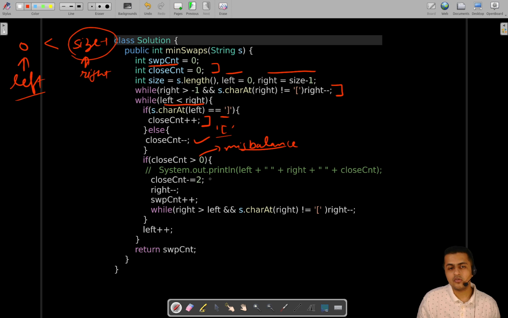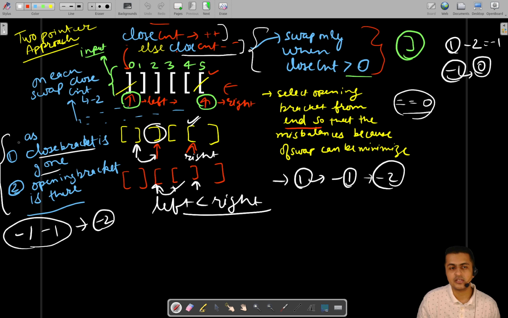So because a swap operation will be happening, your close count will be decreased by 2, and the reason is that we have already discussed. Because of this reason, that closing bracket will be gone, and it will be replaced by an opening bracket.